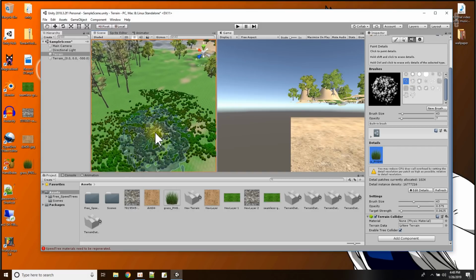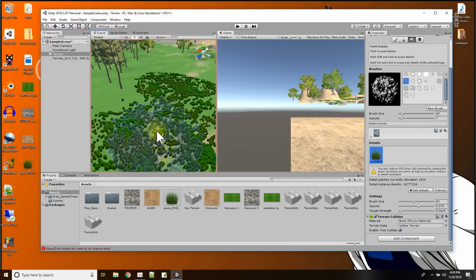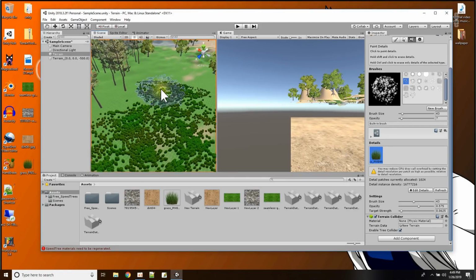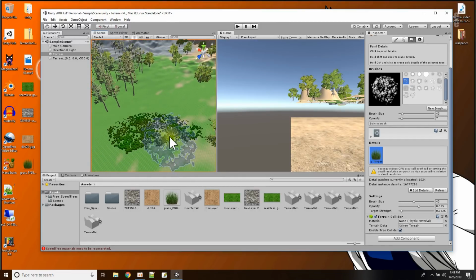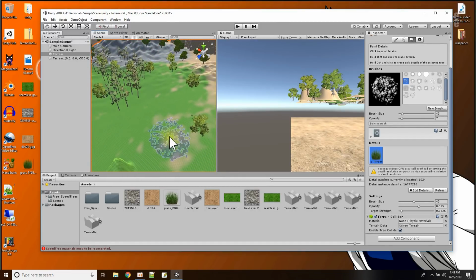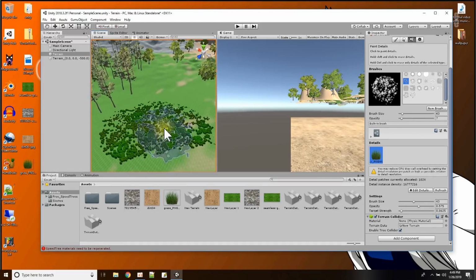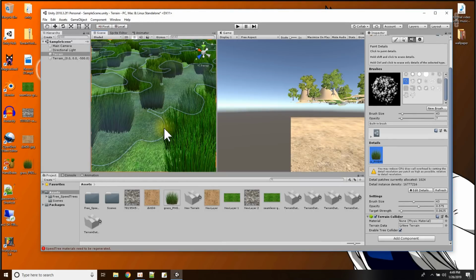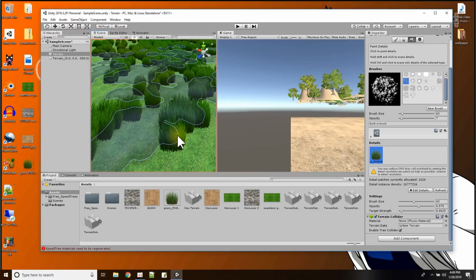And the terrain is only going to draw, you have to get close. The terrain is only going to actually render the grass blades that I'm saying to put in if I am close enough to the terrain. So you see as I'm zooming out how the grass doesn't display itself. So if I were this far out trying to draw my grass and you don't see anything when you're drawing it, just try zooming in close enough so that you could see the grass texture. See, now when you look real close, there's the grass texture.